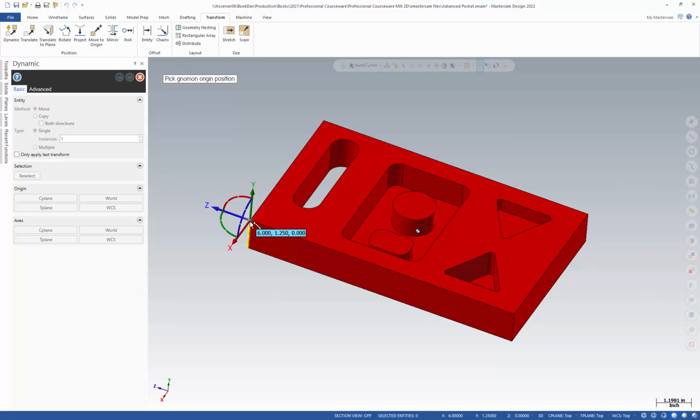I'm going to make sure that I pick an endpoint at that corner and then click to locate it. You can see the axis of the gnomon matches the current axis. I will need to rotate them and to align them to match the axis orientation on the CNC machine.